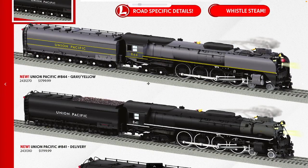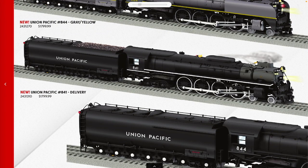So it looks like we have a rerun of the 844 Greyhound. Beautiful model. Beautiful, beautiful model. An 841 in the As Delivered, which honestly is quite stunning, considering Lionel hasn't really produced many FEFs without the elephant ears, and the ones that do have elephant ears really don't suggest it being a detachable option. They have 2 screws in them, and once you unscrew them, there are a pair of unsightly holes on both running boards, and also you might scratch the paint. But it's nice to see an FEF without the elephant ears there. You really don't realize how skinny these locomotives are unless you take off the elephant ears. They're just quite unique with them off.